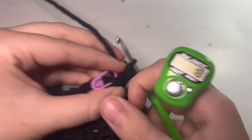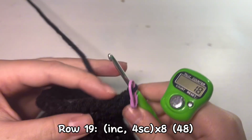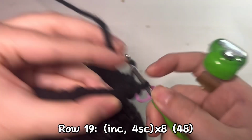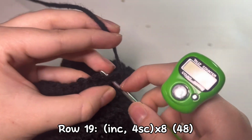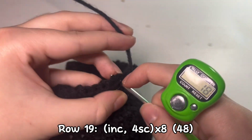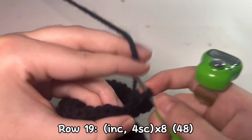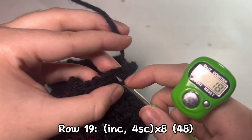It's time for row 19. So you just start with an increase once again. So 2 single crochet in the next stitch, and then 1 single crochet in the next 4 stitches. 1 increase, so 2 single crochet in 1 stitch, and then for the next 4 stitches, you're going to place 1 single crochet. You will repeat this pattern until you have 48 stitches in the round.